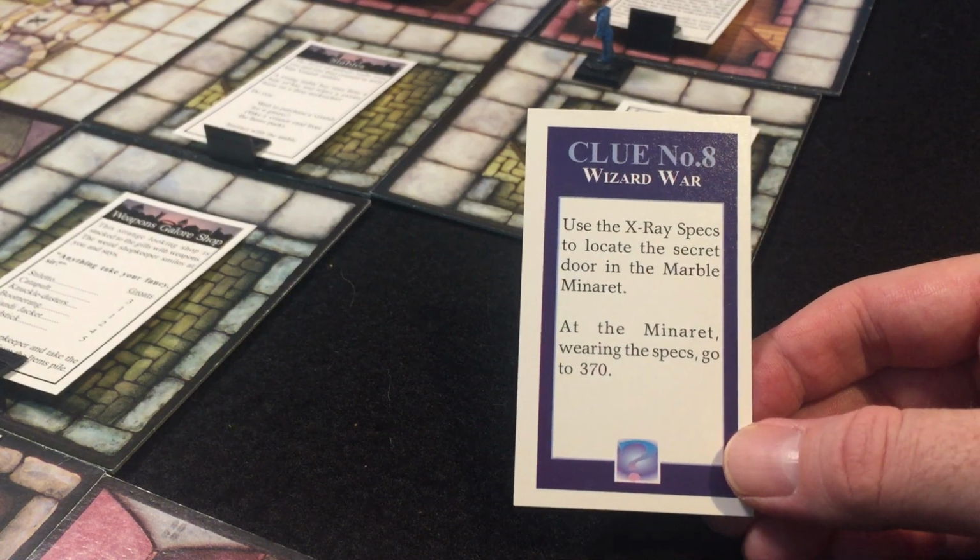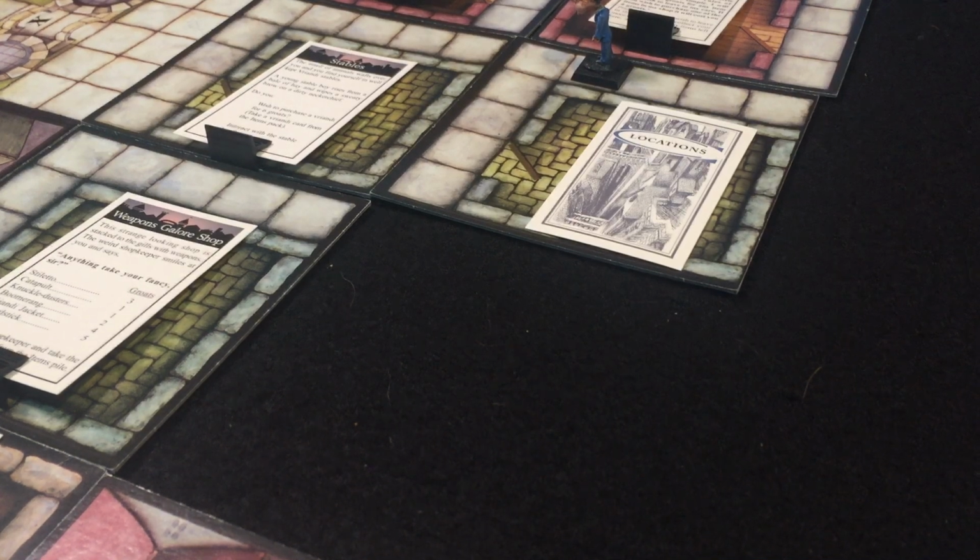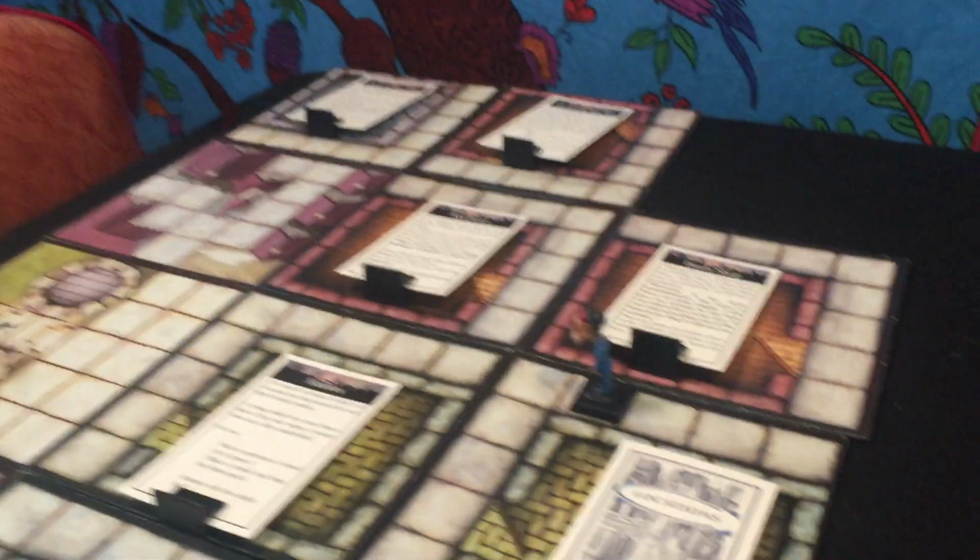The marble minaret. Okay, so we have not discovered that yet. But when we do, we will have something awesome to do there. So that was his first 2 actions.